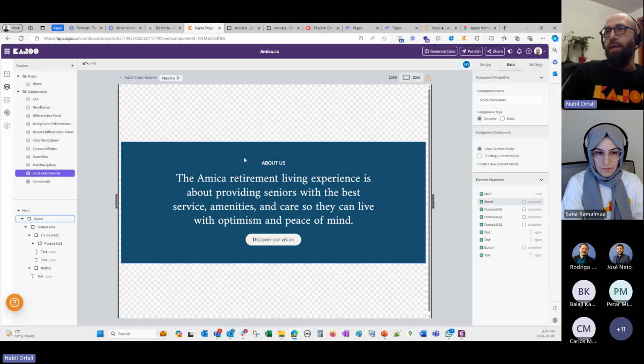And this is why I said, in this simple scenario of a component that doesn't have any interaction or business logic, Kajoo can do 80-90% of the work.